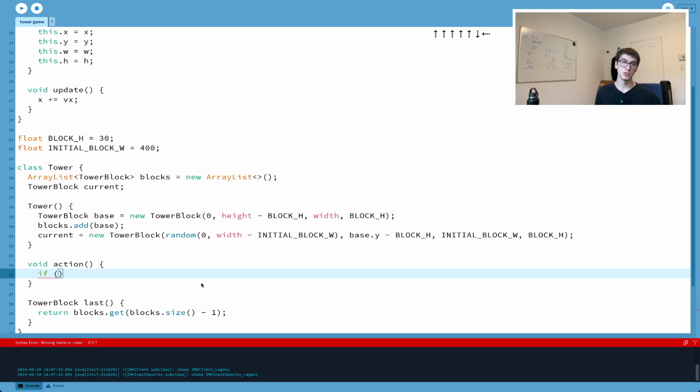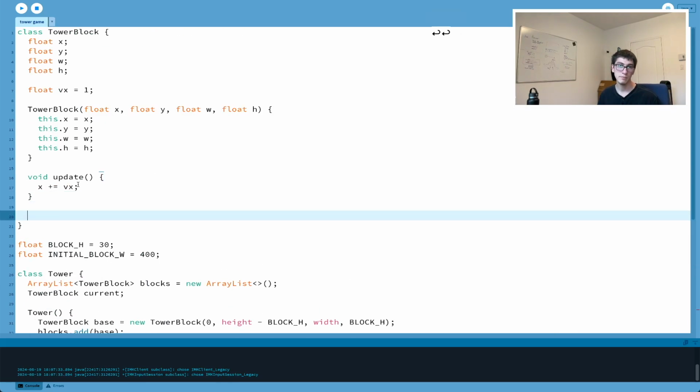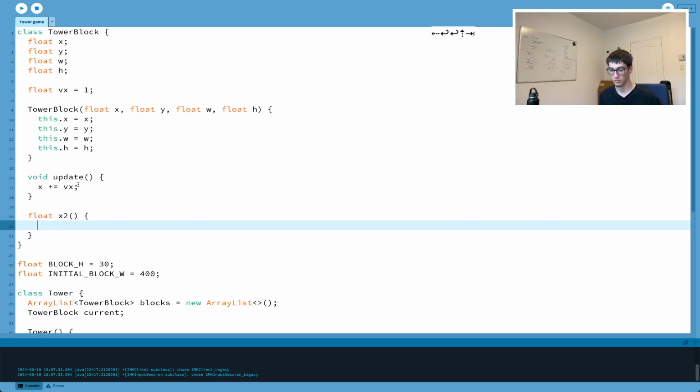Okay. So we need to check if the current plus, and I might want to do something like here, maybe a float function, let's call it x2 maybe, which is just going to return x plus w. Yeah, let's do that.